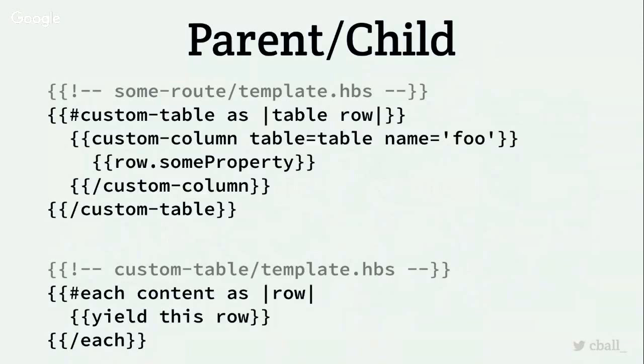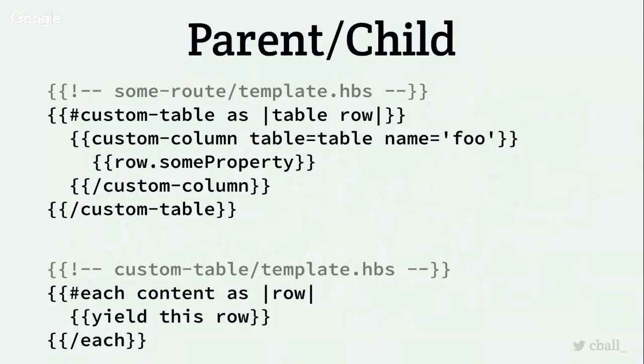So with the table, you're taking a table in a row that gets yielded out. And this is what we just talked about, using this inside of yield. This is going to actually give me access to the table. So we're in the custom table template, so that's sort of our context. When I say this, I'm actually getting this custom table component, and I can then call properties on it.